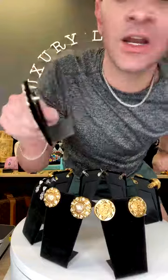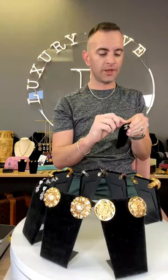Let me show you. See how big those are going to be? Now, these are for pierced ears. So if you do wear pierced earrings, then these would be really good for you. I actually really like these. I thought about keeping these. I know I'm terrible, but you can rescue them from me if you want to buy them.